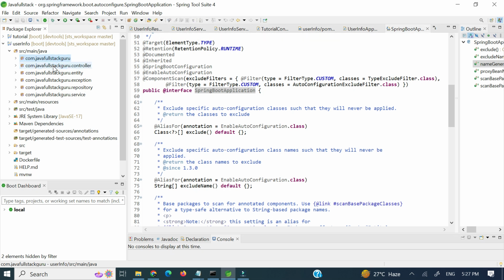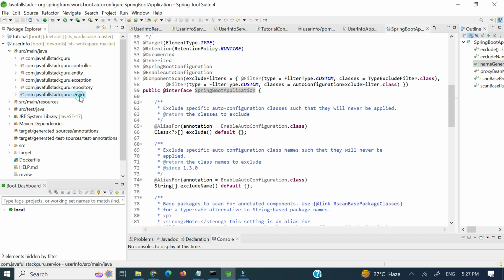Okay, and we created a few packages: controller, entity, exception, and custom exception we implemented in our application, and a repository for persistence layer implementation purpose. Service business logic we implemented inside the service only.